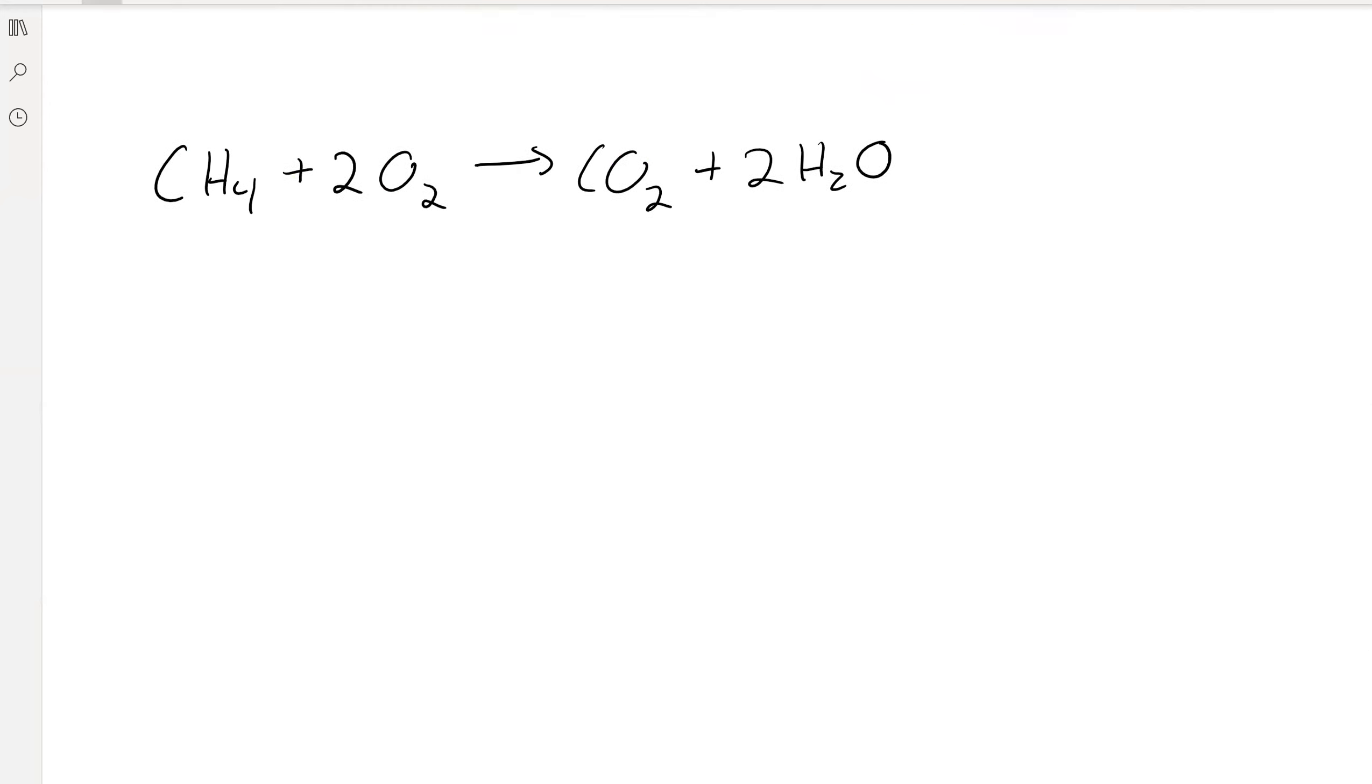So let's go ahead and check that this equation is balanced. There's different ways that you can format this, and you can use whichever one you feel best with. For example, you could have reactants over here and then products over here, and then you can list your element—carbon, hydrogen, oxygen, that kind of thing.